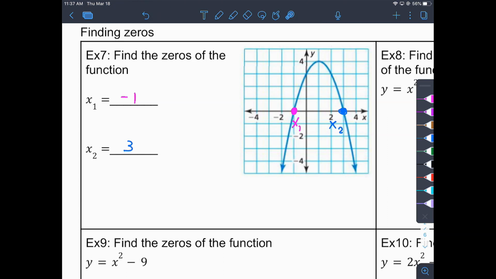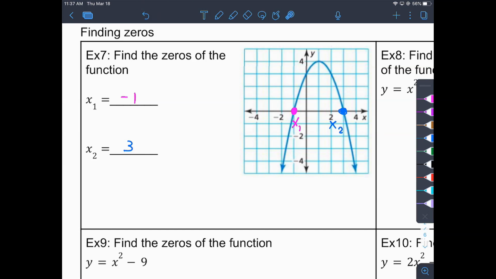Now, this is not discussed necessarily in the 8.2, but I will say this for future reference that if you can see it from the graph, boom, you know where it is. As long as it crosses in a spot, you can tell. However, we do run into graphs where we can't quite tell, is it in the middle? Maybe it's in between, maybe it's only a quarter of the way. So there's got to be a better method than just looking at the graph itself. And we're going to discuss in just a moment how to see that.